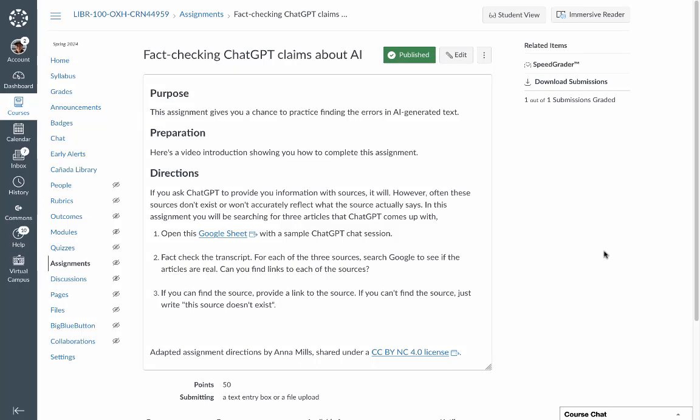In this assignment, you're going to explore whether the citations that ChatGPT creates are real resources or fake ones. As you know, artificial intelligence systems, also known as large language models, are basically prediction engines. They aren't really designed to find truth. They are designed to predict a likely sequence of words based on their training data. This means that sometimes they sound like they get things right when they don't.